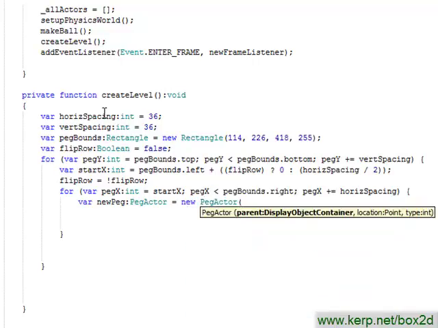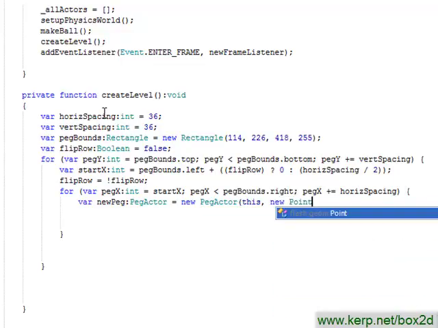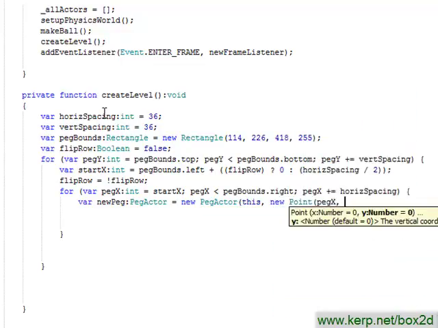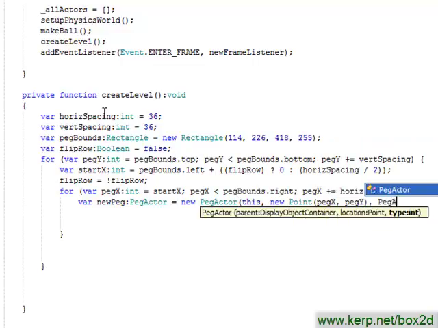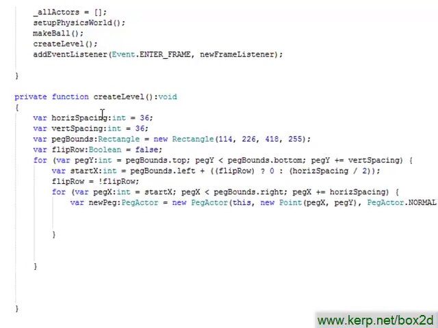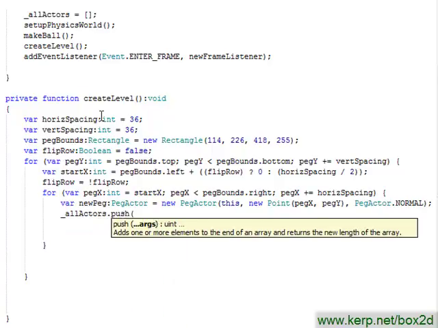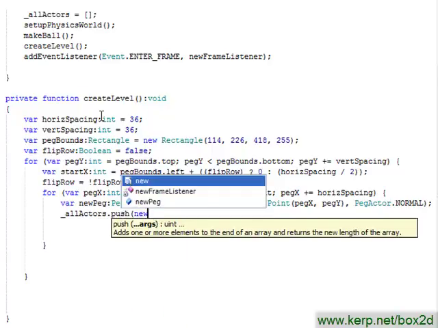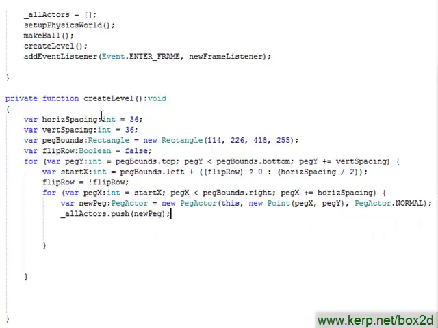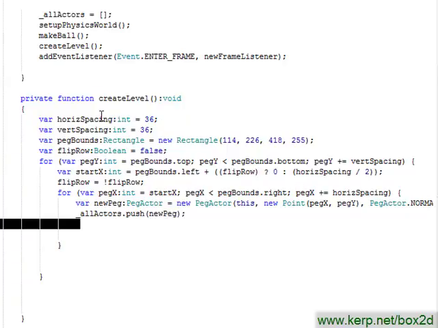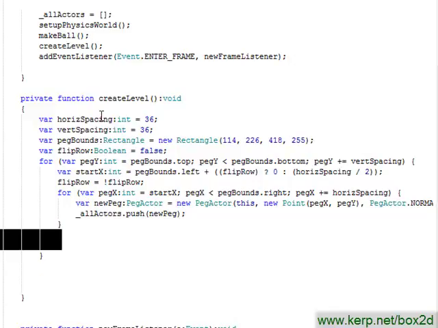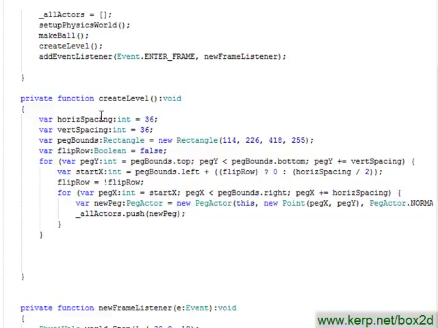Again, for now, the parent will be our Puggle application. Our point will be a new point located at pegX, pegY. And we're going to make all of them normal for the moment. And then we're going to add this to our allActors array. Close up this spacing. Looks pretty good.